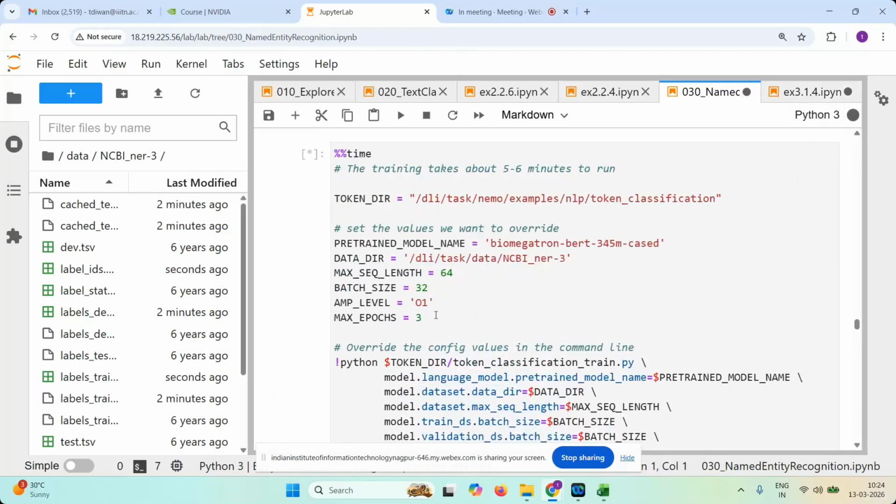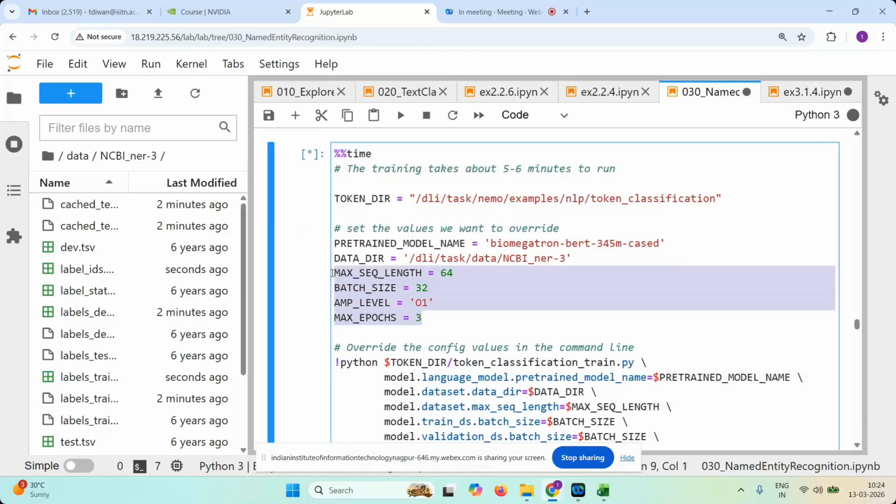See here, the number of epochs and all other parameters are exactly the same. The only difference between this and this is the pre-trained model name, which is nothing but BioMegatron BERT. This is a domain specific model, a medical domain related model.